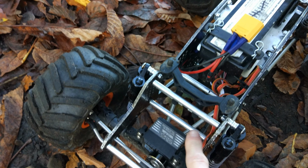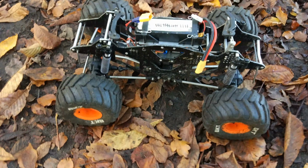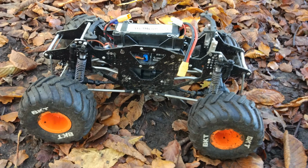It's supposed to be like the front there, but other than that it's held up, so I just kept running after it fell off, and it's worked perfectly fine on 3S. I only did one pack.